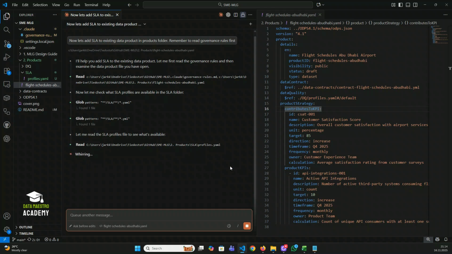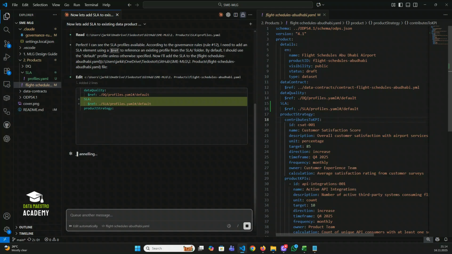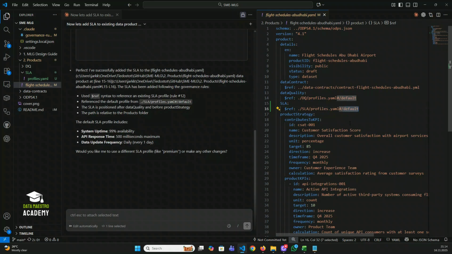It found the SLA YAML files, profiles. Very good. Taking a lot of time. Okay, now it's doing something. And yes, the result is here, SLA, and it's referencing the SLA folder and a file profiles.yaml, and inside that YAML file to add the exact profile of default.